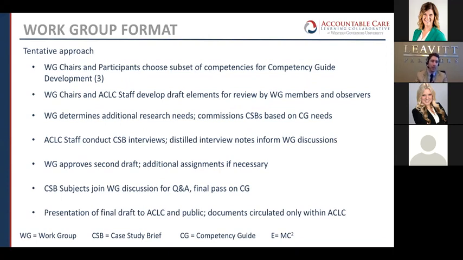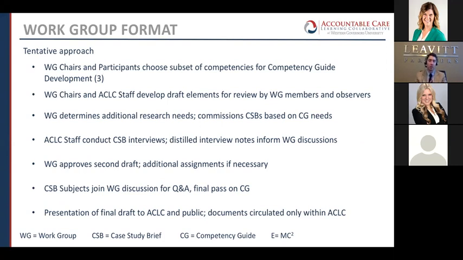And then finally, we're particularly excited about this opportunity. We think that there will be a lot of excitement around these resources and around the work that's being done, even outside the work group. So once a trimester, if you will, a 4-month work period, we want to take these draft documents and some of the thinking that's been developed alongside them and present that to the broader ACLC. So even your colleagues that have been involved in other work groups can at least in 1 hour get the summary of the work that you've been doing and the resources that are coming their way.